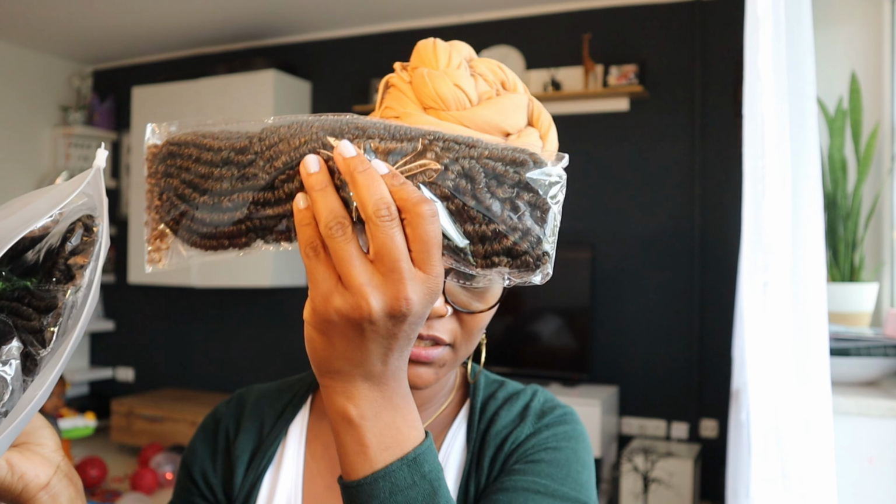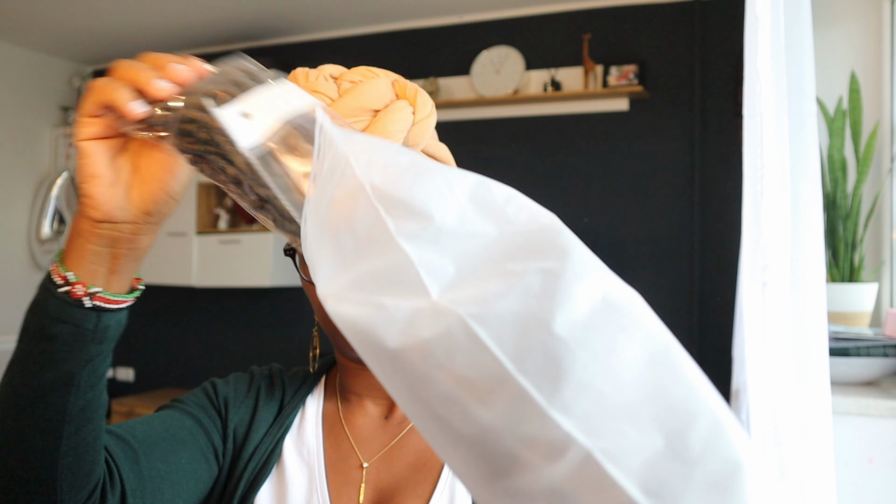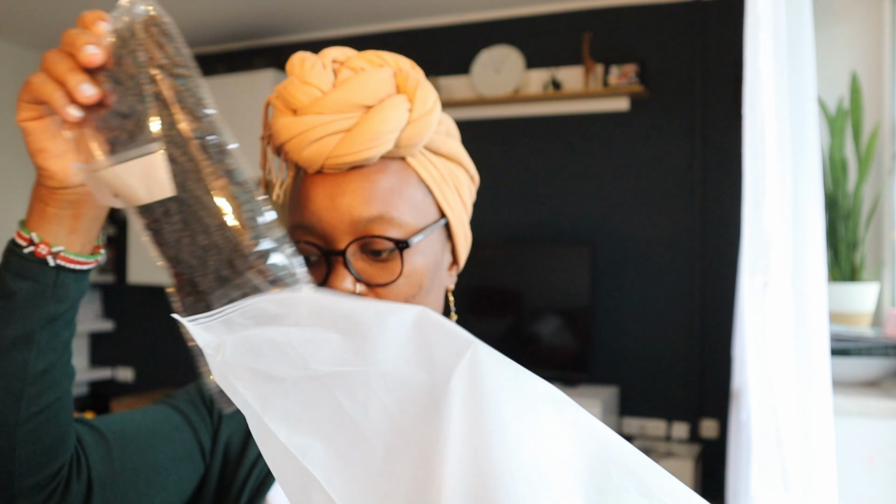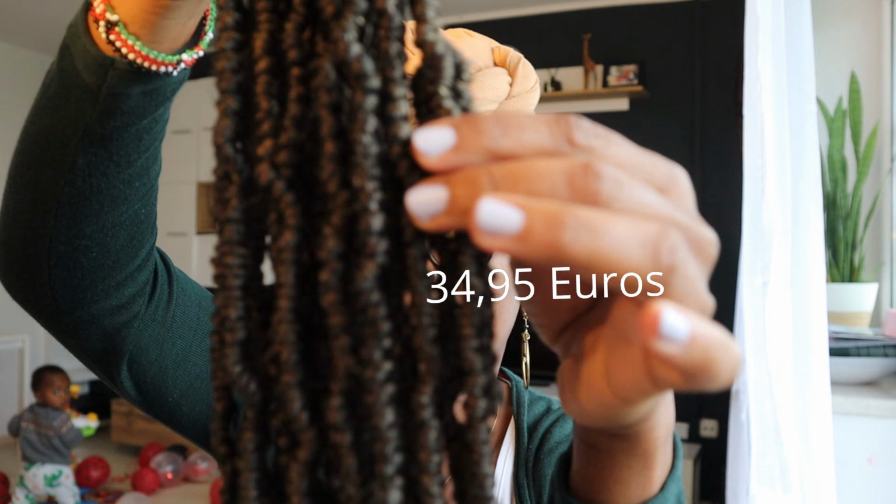In such sachets is 1, 2, 3, 4, 5, and 6. Oh, and they were nice enough to pack also a crochet hook. I have now 3 of this. I didn't know this was going to be inside. I think it's going to be enough. I'm just going to get started. Let me show you how the hair looks like. It looks nice. I'll check my Amazon orders for the price. Oh wow.